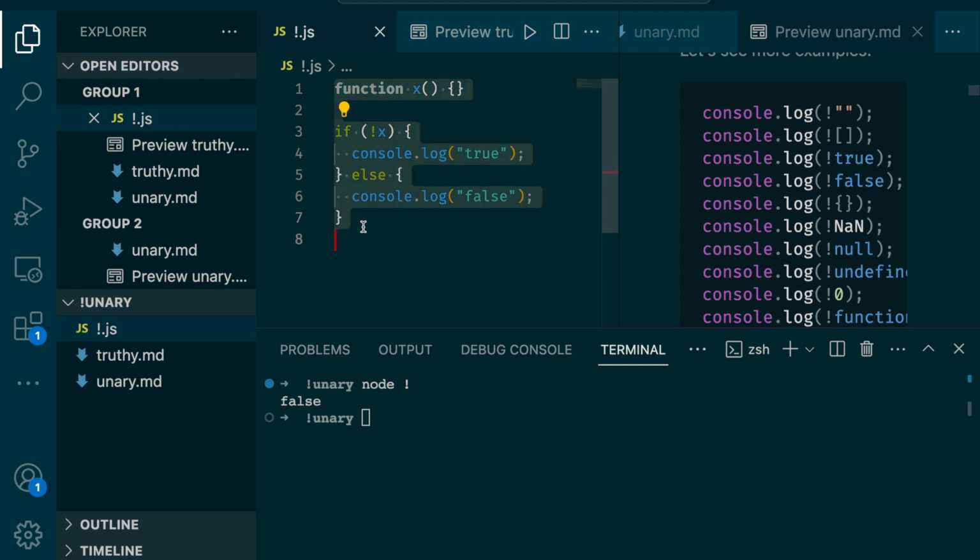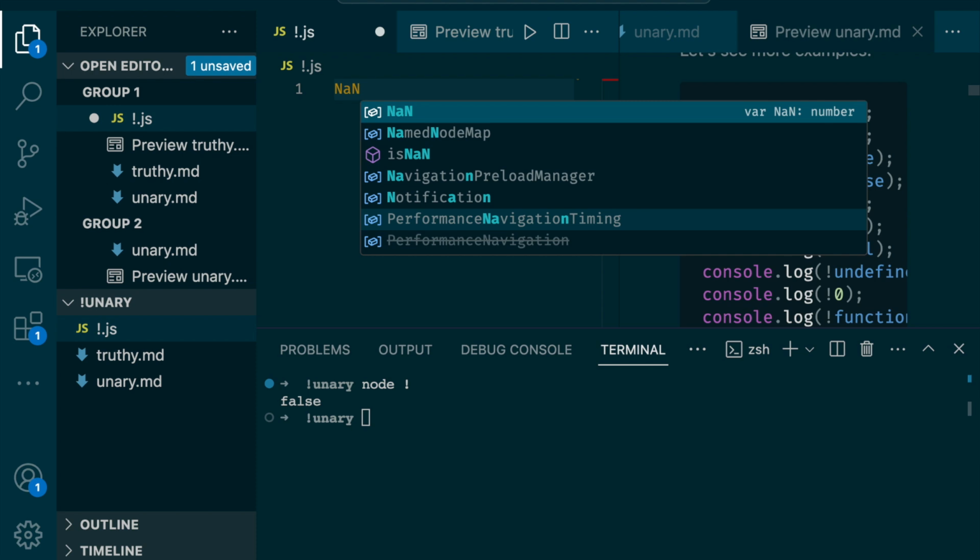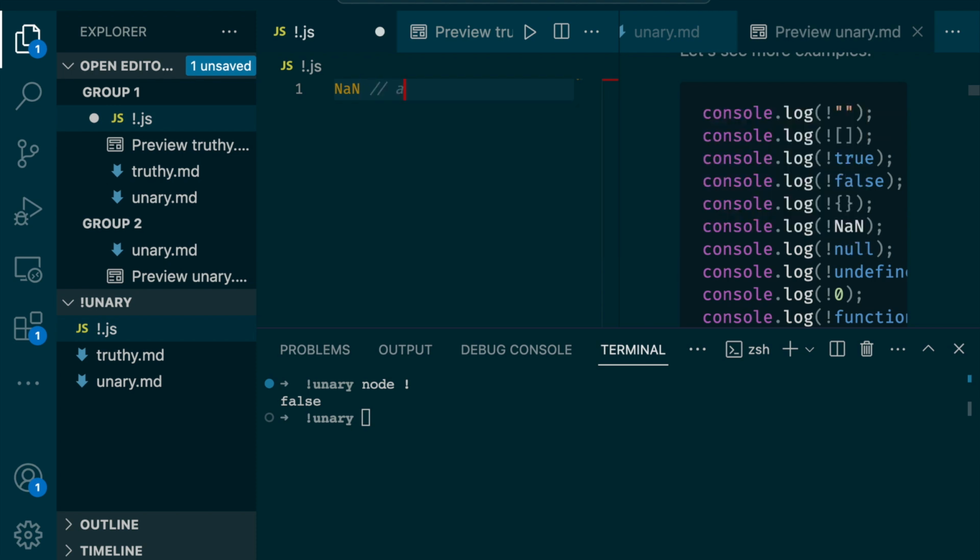Now let's look at NaN. NaN is a number. It comes from not a number. So they picked the first letter N, then a, and the first letter in number.